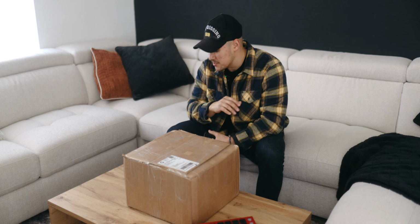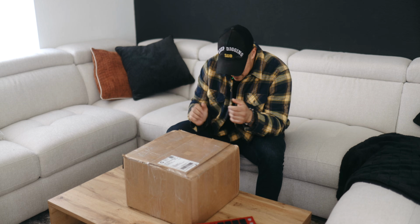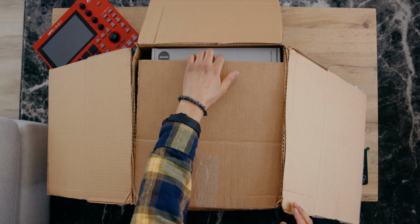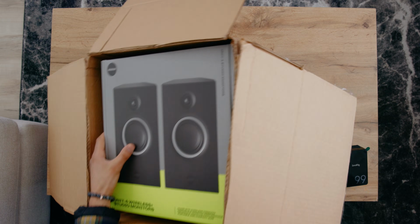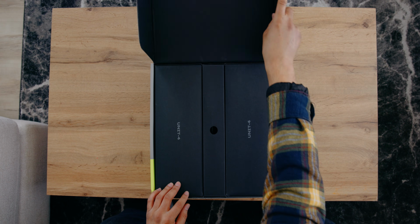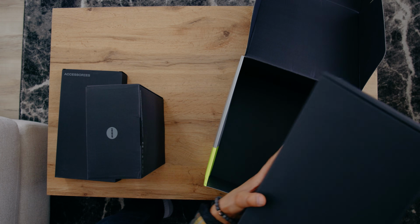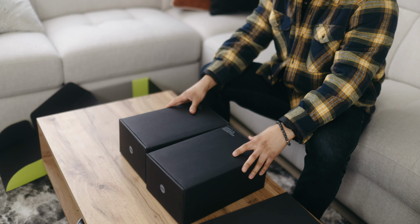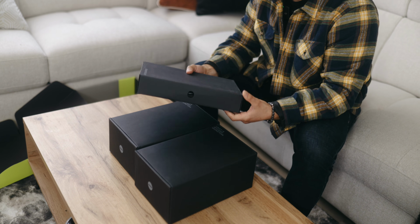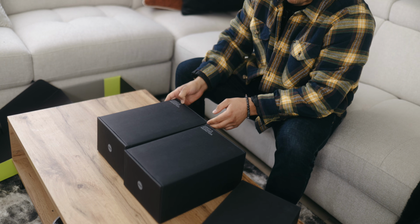I am gonna try out these speakers and let's see how these work out. Let's go ahead and set this up and see what we have right here. So I'm assuming these are the speakers right here, and right here some of the accessories that will be plugged into my MPC or whichever source we may be wanting to hook these up to.